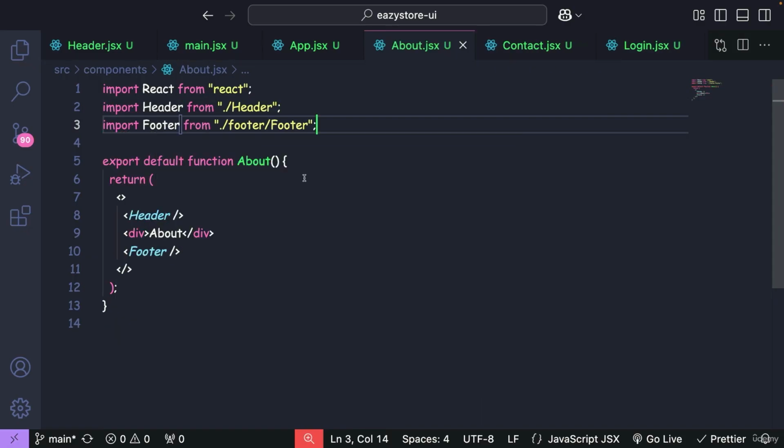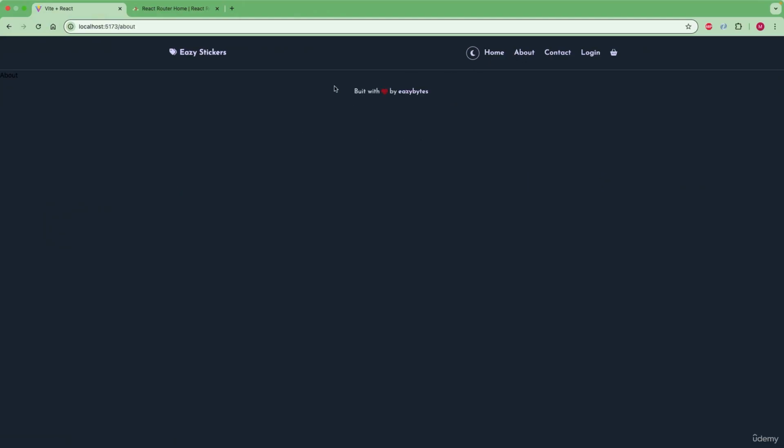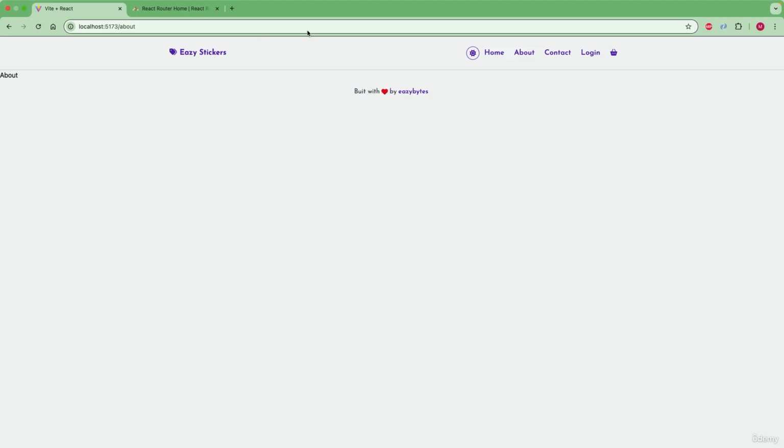Now, if I save these changes and go to the browser, this time if I click on this about, it's working fine. Like if I switch to this light mode, you'll be able to see there is a header. It is also displaying the div element content, which is about. Right now, the styling is not proper and we have some minimum information. That's why we are able to see this bare minimum content from the about component. After this about text, we also have footer.